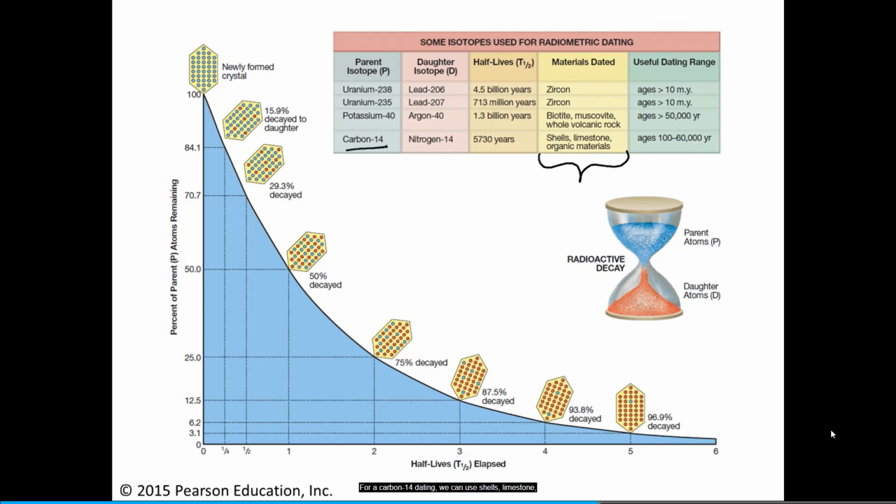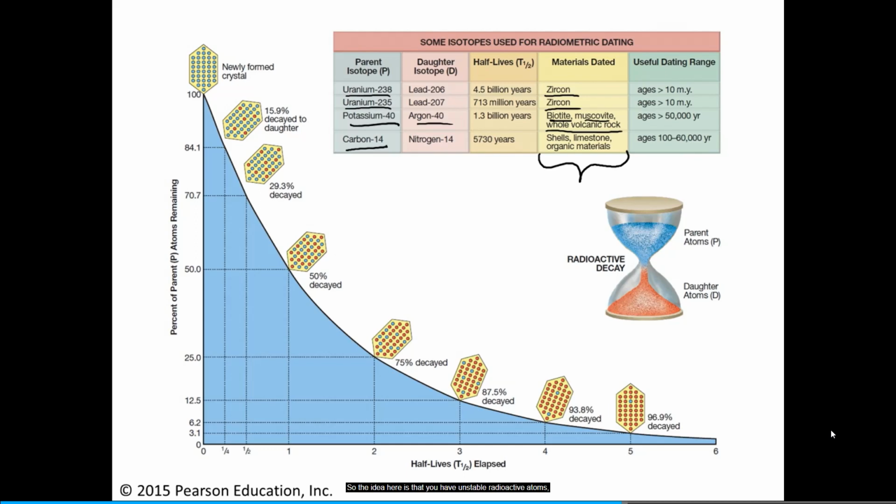For carbon-14 dating, we can use shells, limestone, and anything that is organic. For potassium-40, argon-40 dating, we've got biotite, muscovite, the 2 micas, and then also volcanic rocks if we just grind up the whole volcanic rock. And then 2 of the most powerful dating techniques, uranium-238 and uranium-235, both rely on a mineral that's not extraordinarily common called zircon. However, even though it's not a big, bulky constituent of igneous rocks, it is present in many igneous rocks, and it can help us figure out how old they are.